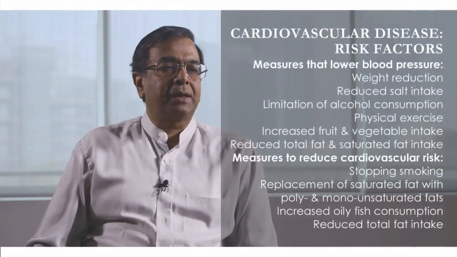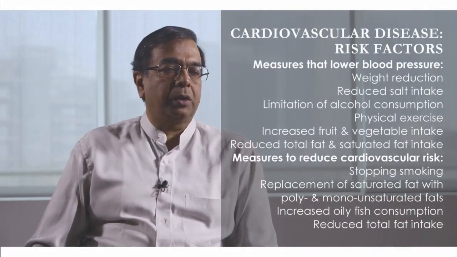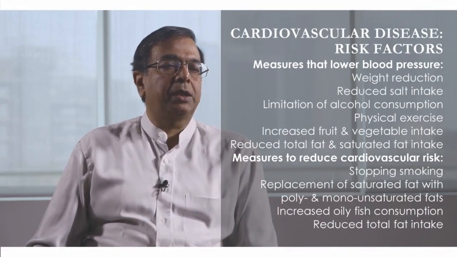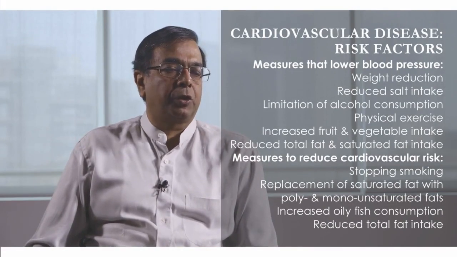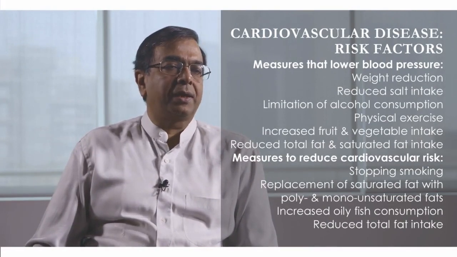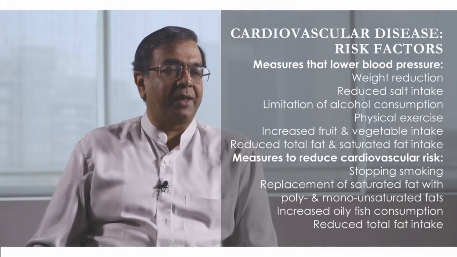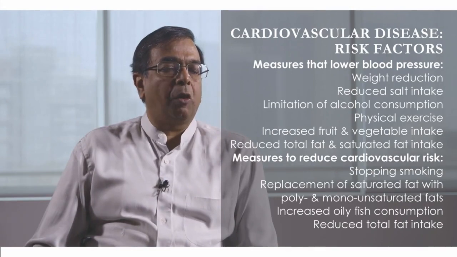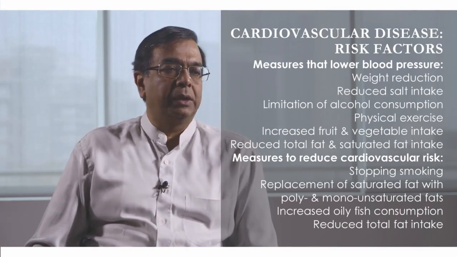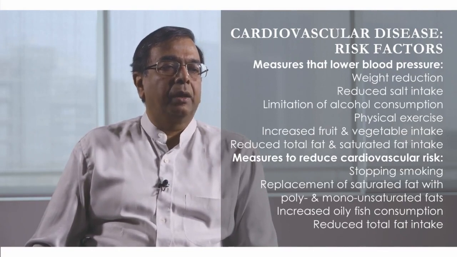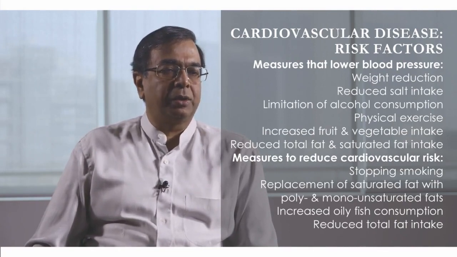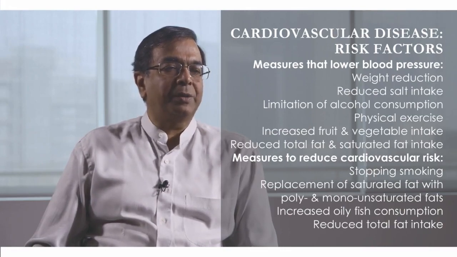Obviously, many of the risk factors are common, both to stroke and to coronary heart disease, though blood pressure, by and large, is the most important risk factor for stroke. It also has other risk factors like smoking, diabetes, and abnormal blood fats. But for coronary heart disease, all of these are almost equally important. And then, of course, you have physical inactivity, dietary issues like reduced fruit and vegetable consumption, all of which contribute both to coronary heart disease and also to raised blood pressure.